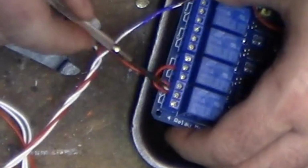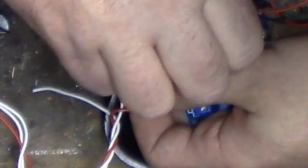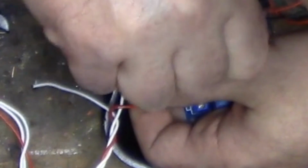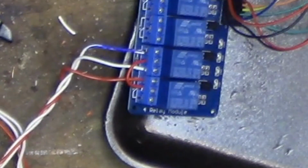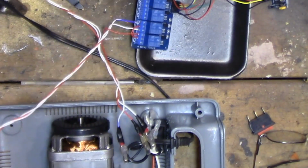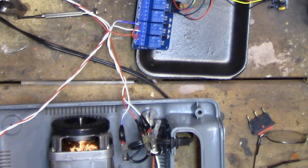So we want the power to come in and get switched over to this, and then from there we just pick one. It doesn't really matter. One's forward, one's reverse. Alright, so theoretically, we should be all set here. Only one way to find out. Maybe more than one way to find out.